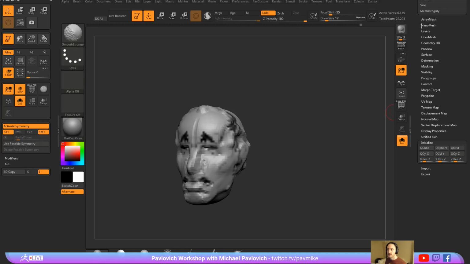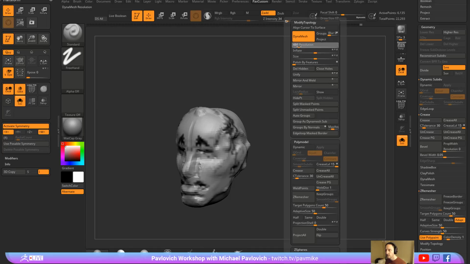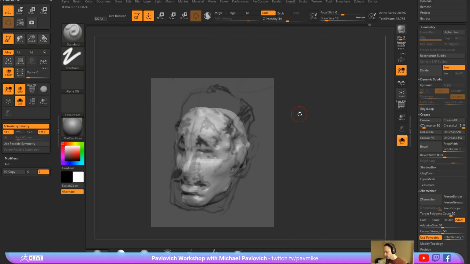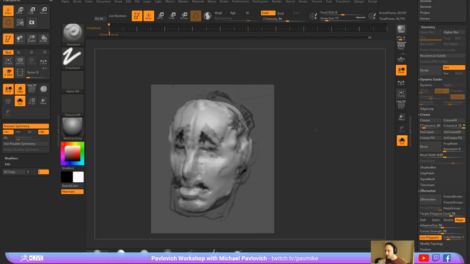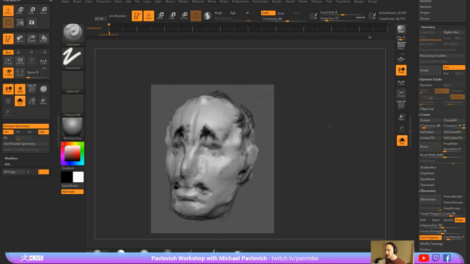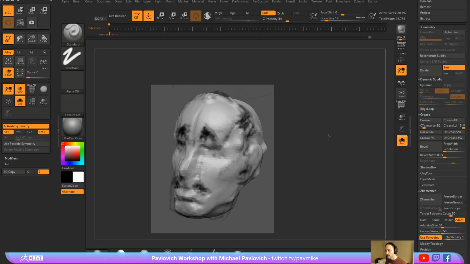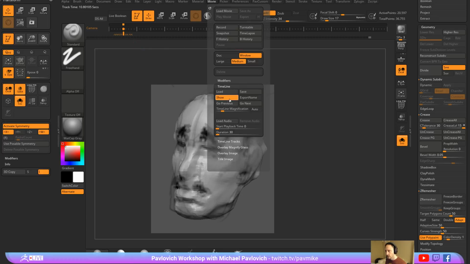So now I can turn this, so we can go ahead and raise that resolution up a little bit here. Turn that back on. Now one thing I didn't do, let's go in here to Movie, Timeline, Show. So what I can do is I can save this timeline so I can go back and check my work. So we just put a little dot in here. I'll go ahead and turn that off.